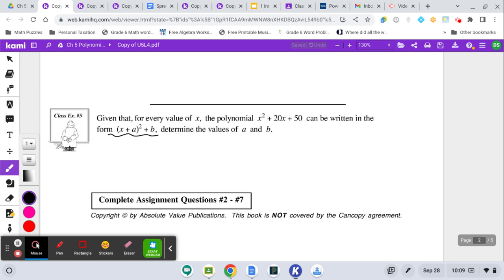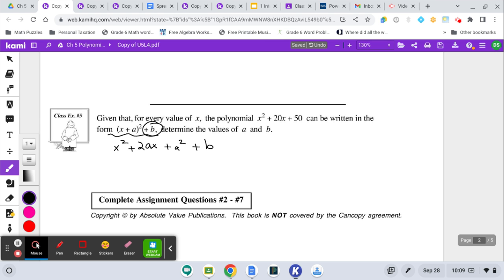Okay, so if I square this, I'm going to square the first, square the last, put them together, the a and the x, and then there's two of them. So plus 2ax. But then don't forget I have that little b hanging out there, because that was just that. So I have to go plus b.